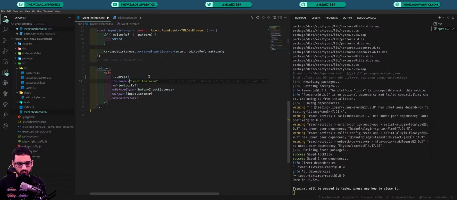With the class name, we're going to do props.className or tweetTextarea. So if the user passes a class name, this is the one that's going to be used. If not, then we'll use the tweetTextarea one that we already have.